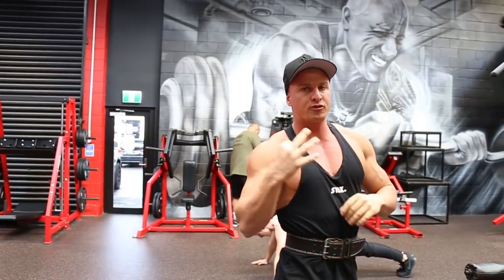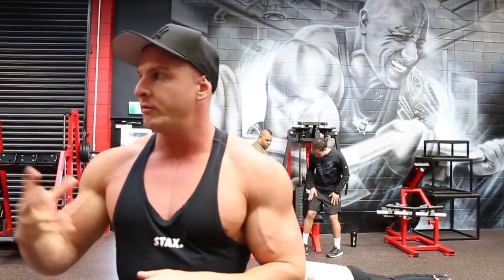For this exercise, we did 3 sets in total, and each one of those sets 20 reps or more. The reason I like to go high reps for this exercise is because you're focusing more on the contraction, the squeeze, and putting stress on that muscle rather than weight. Anyway guys, that is the end of my back workout.